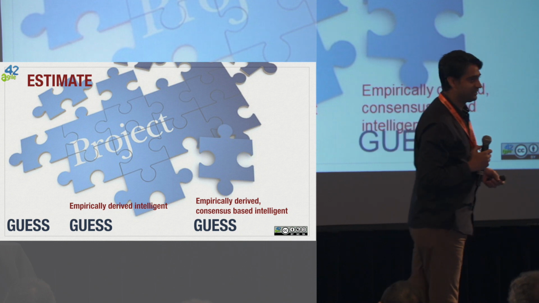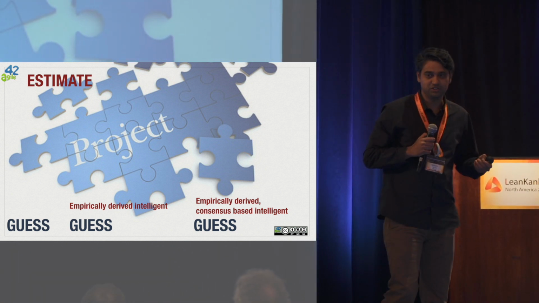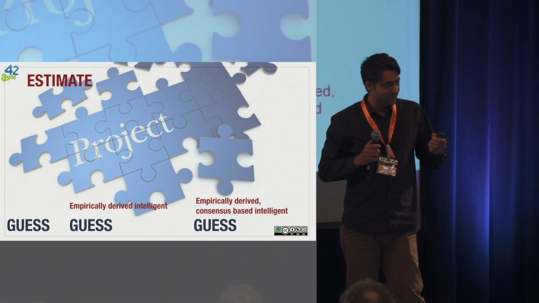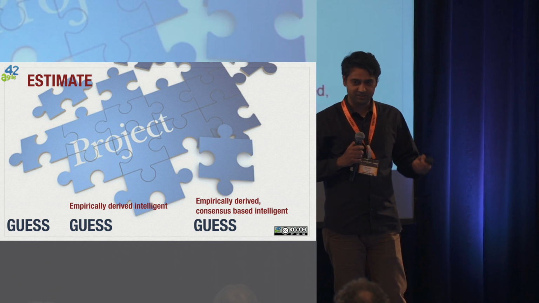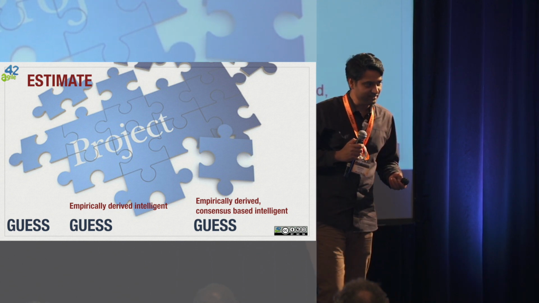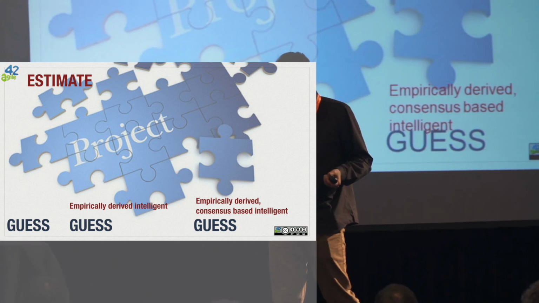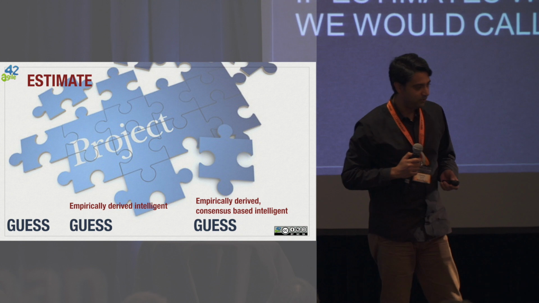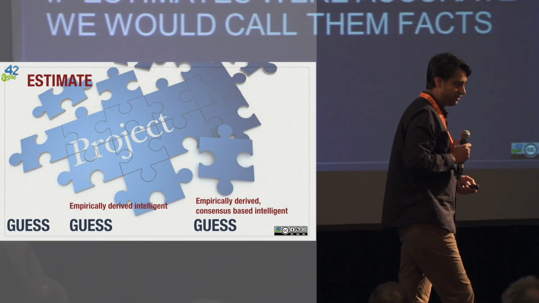Now, an estimate at best is a guess. I'm talking about an estimate at the level of a task, a project, a big effort or an initiative. It is still a guess. Sometimes it's an empirically derived, intelligent guess because you've done a lot of statistical modeling around it, but you're still making a guess. Sometimes you build enough consensus within your organization, with experts looking at all of these data points and coming up with a guess. See, if estimates were accurate, you would start calling these things facts, but they aren't.